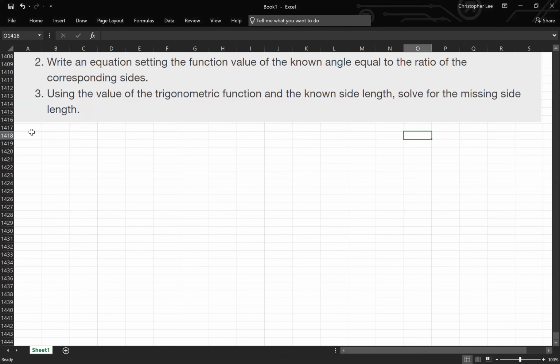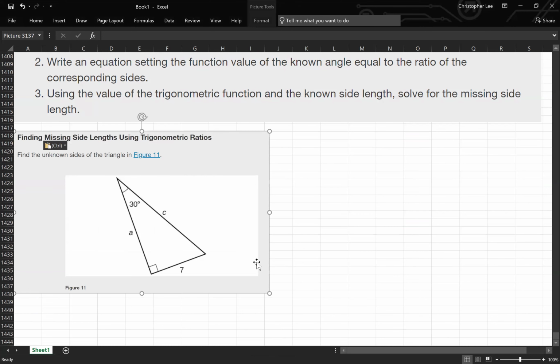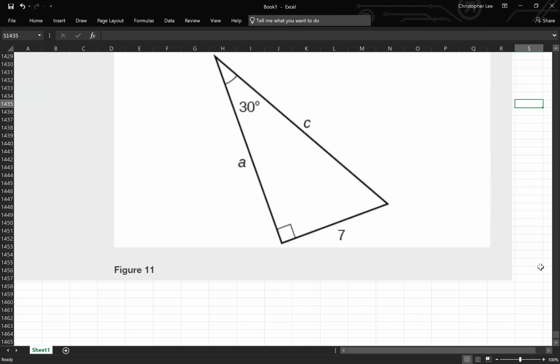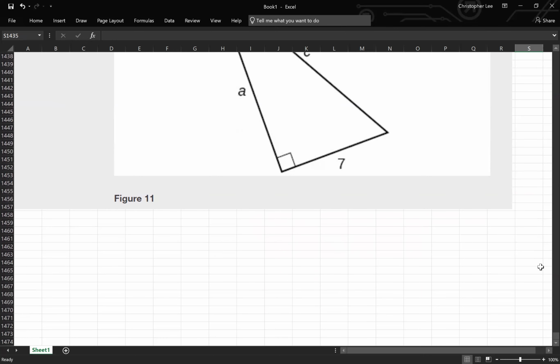All right, let's look at this real quick. They want us to give them the value of the unknown side. They gave us a triangle, right? We have this triangle right here. And we want to know what is the value of A and what's the value of C, right? So I'm going to recreate this triangle real quick. This is my right angle. This is 7. This is A. And this is C, right? Which means that this would be leg C, angle A, and then this would be B.